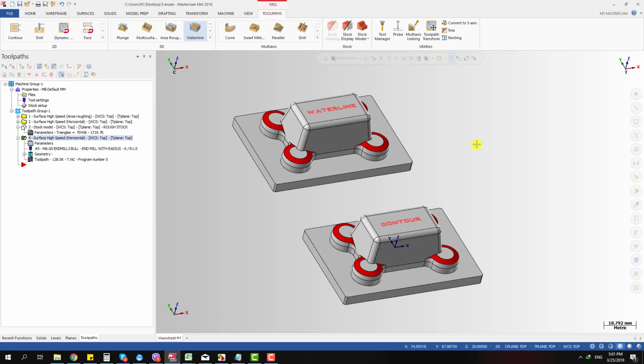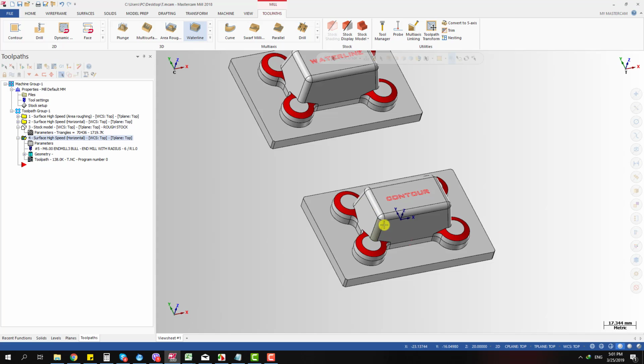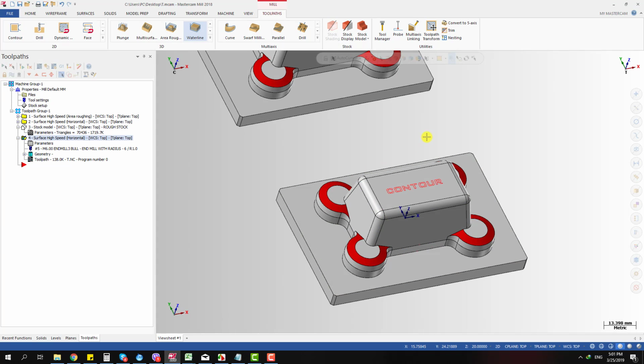For finishing, they use the constant depth upcut for doing the finish. Yes, and the new one is the Waterline Mastercam corners, the high-speed finish toolpath, and the other is the old school finish contour.